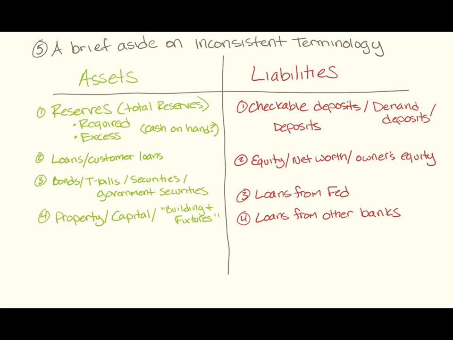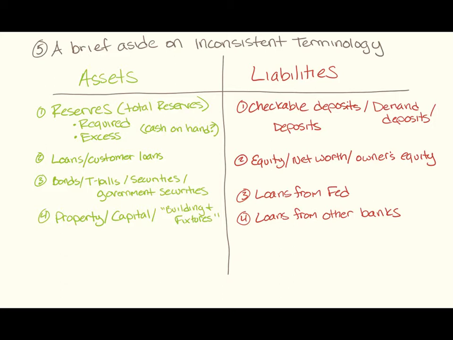So what I want to do is go through all the past AP exams for the last decade or so. I wrote down all the different terms that each of these things has been referred to, and I want to just go over them briefly. When I first introduce the assets and liabilities, I'll write down all of the possible terms that each of these things could be called, just so that the students have seen it before and they don't get confused. Even some of these things that shouldn't confuse students, like referring to loans as customer loans, I found for some subsection of the population throws them off completely, seeing a slightly different term. So I just want to show them all of the possible terms to prevent them from getting really confused.